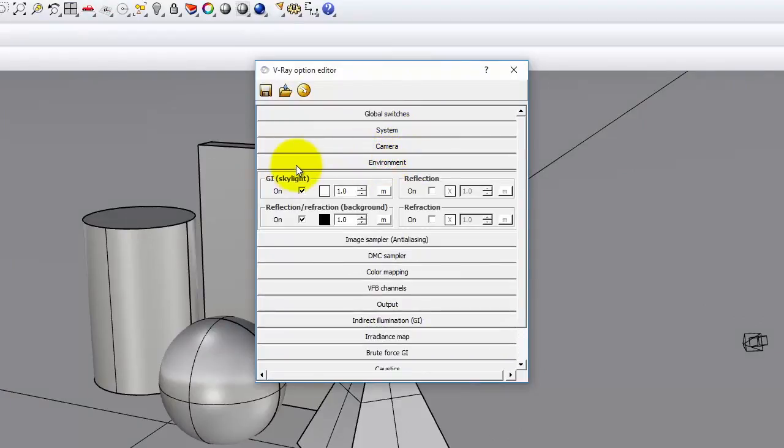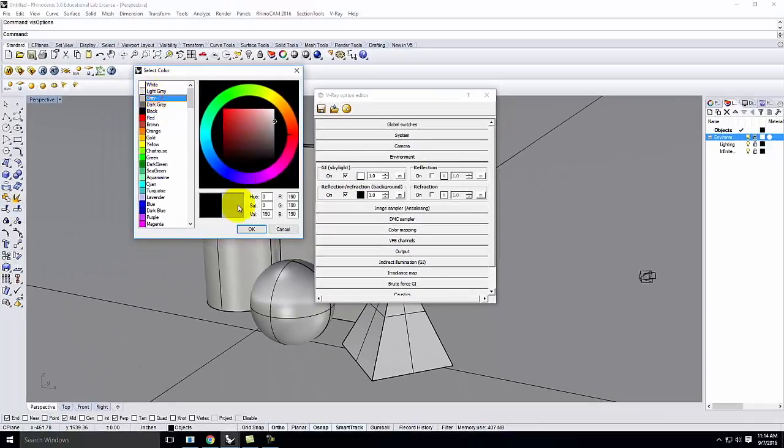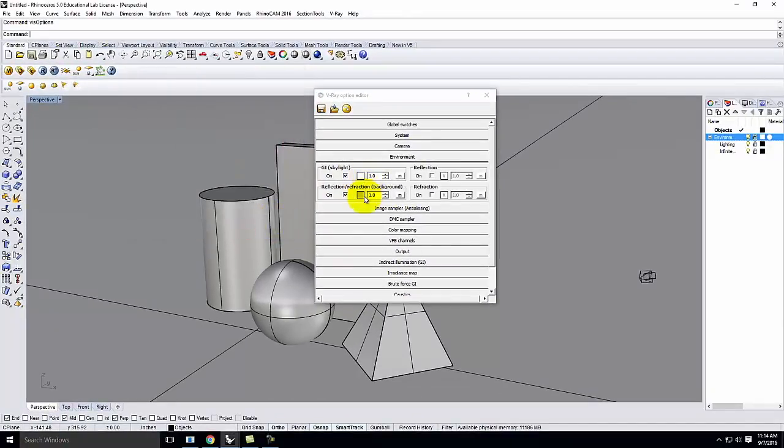And this is kind of the background. Right now the background is black. It's a little too harsh, so I'm going to just change it to gray. So the sky is essentially gray now. Okay? I could do it as white, but it tends to make the light just a little bit too harsh. So we're going to leave it as gray.